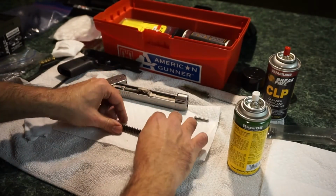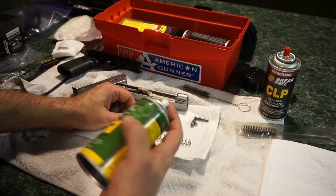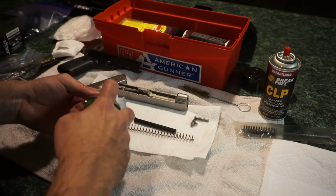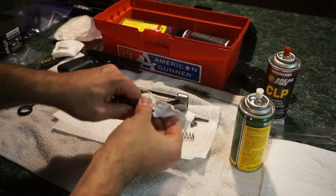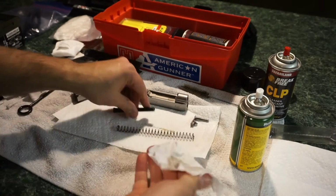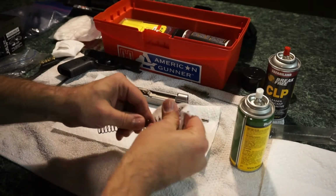So what I'll do is just pull those out, and I'll just spray them down with a little bit of oil. I mean, you can use whatever lubricant you want. I'm sure there's some tried and true lubricants out there that you like to use, that you've had great luck with, and go right ahead. That's not a problem. Just as long as you're keeping your gun clean, I think that's probably the most important thing.